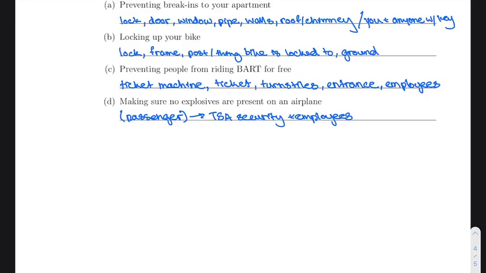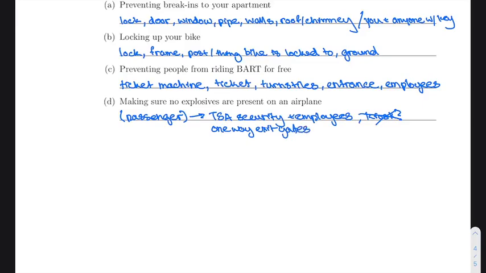Another thing, the reason that you wouldn't include something like a ticket kiosk, so I'll just put this here and then cross this out, is because if the ticket kiosk malfunctions, that has nothing to do with the efficacy of TSA checking your bags, right? So it's part of the user flow, it's part of the user experience, but it's not part of the system security. And the one-way exit gates, and whoever is guarding those gates, that's pretty important too.